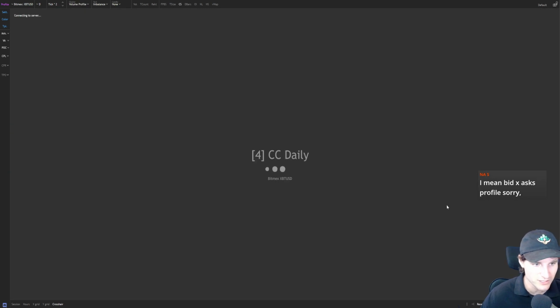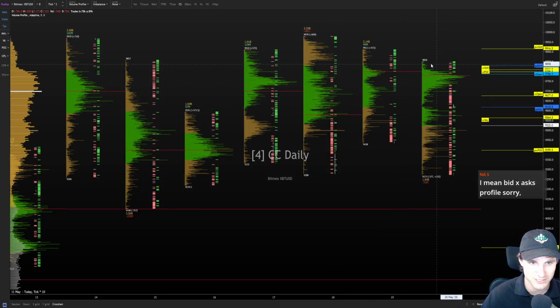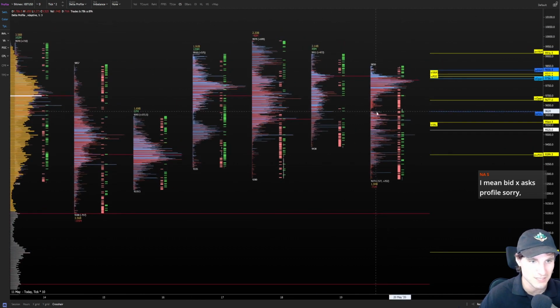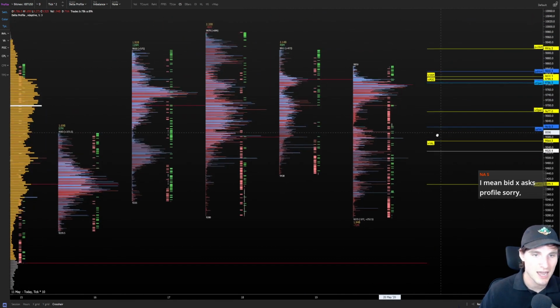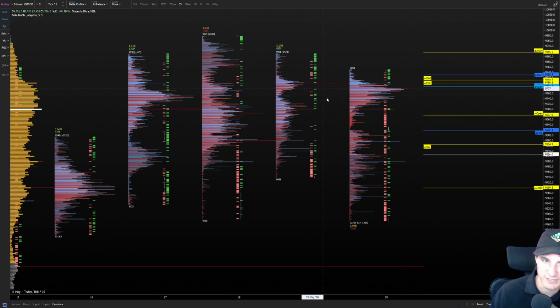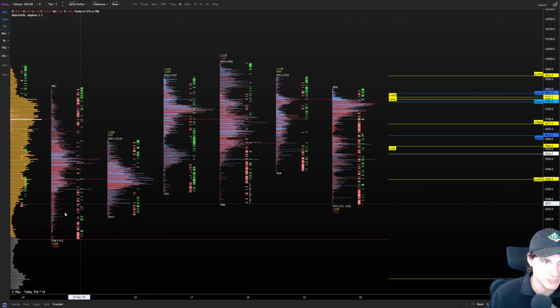So when I start the day, I'm looking at, this is obviously a volume profile, but it doesn't really matter, volume or delta profile. It's exactly the same thing. I'd start my day looking at this, yes, but I wouldn't then be on the 1 minute chart looking at a volume profile. I wouldn't use it like this. So this is helpful from a higher time frame perspective. See where you had your buys and sells, we see where the volume is, and then obviously you use this in conjunction with what's happened on previous days.